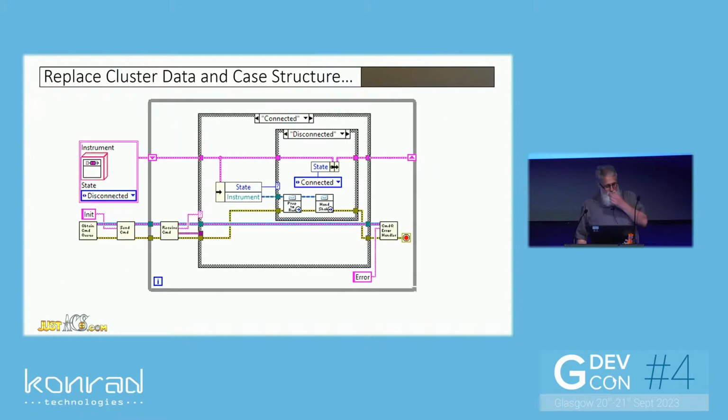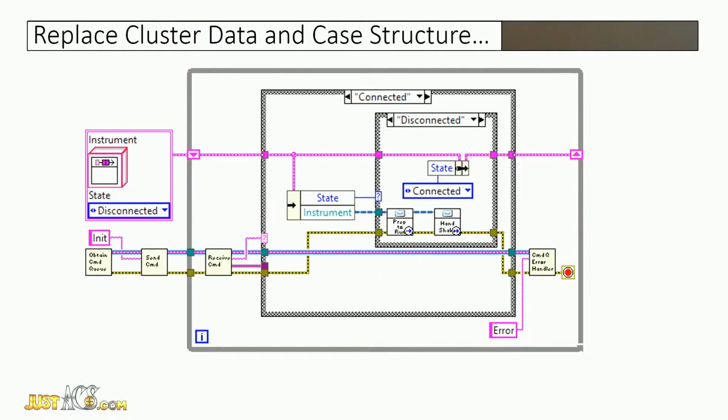So how do we get there? What does that look like? Here's my construct, right? And we're playing off of a basic idea: I wish I had a laser. We've got our state enum, right? Disconnected right there. Maybe over here we're checking the disconnected case for it. That state enum has one job and one job only. Its only function is to tell me what to do with the rest of the data in my cluster here. Okay, I'm going to do different operations on the same set of data.